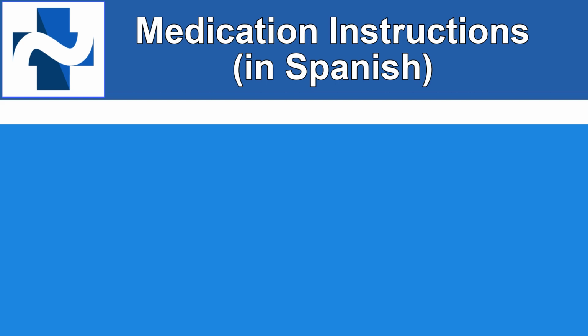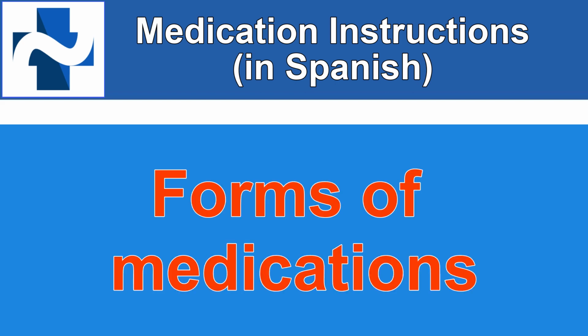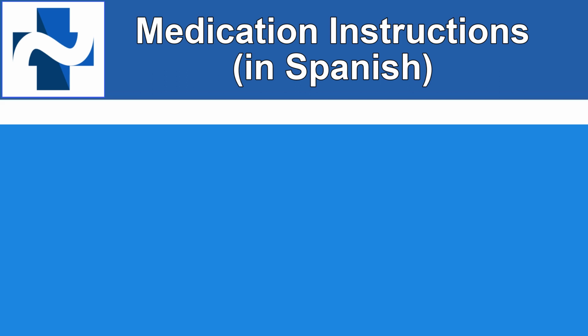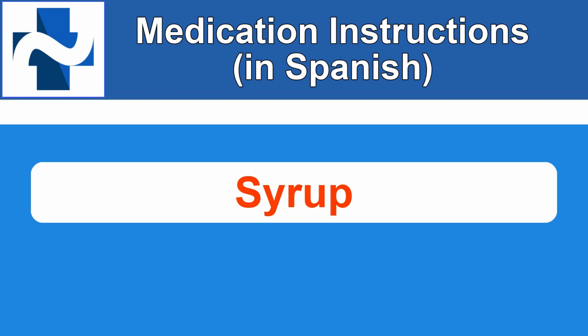All right, so first, let's go over some forms of medications, medication forms. I'm going to say them in English and then give you a chance to think about it for a second. So I'll quiz you through several words about forms of medications. The first one is syrup, like an oral medication meaning syrup. El jarabe.